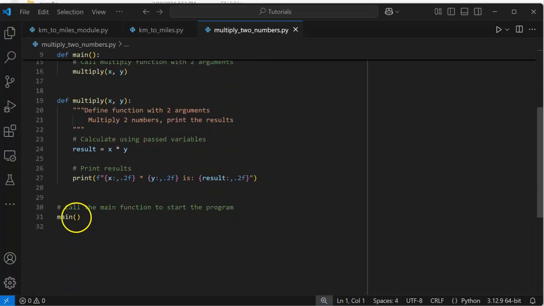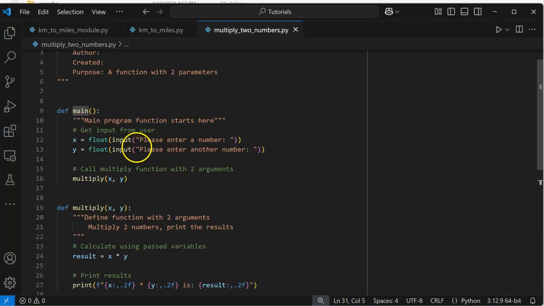Function, main call, go up to here, get an X and a Y number from the user. We can pass in as many arguments as we wish. The names don't matter, the position matters. If we pass a 1 into here, a 1 gets passed into here. If a 10 is passed in here, we get a 10 passed here. Remember, the value gets passed, not the variable itself.